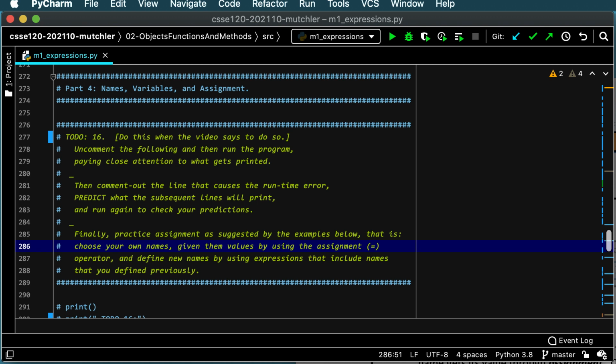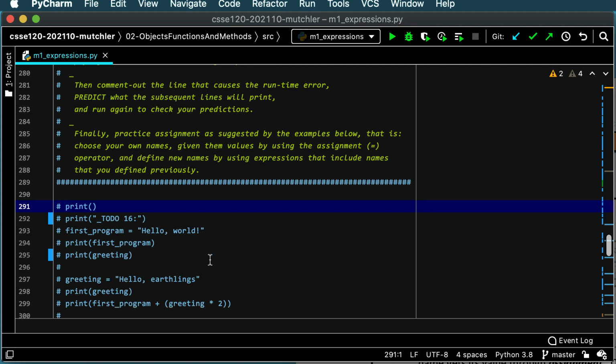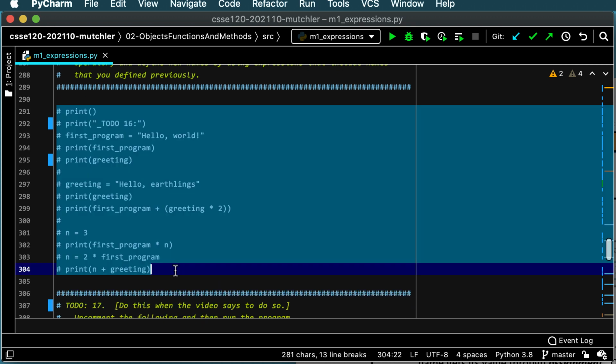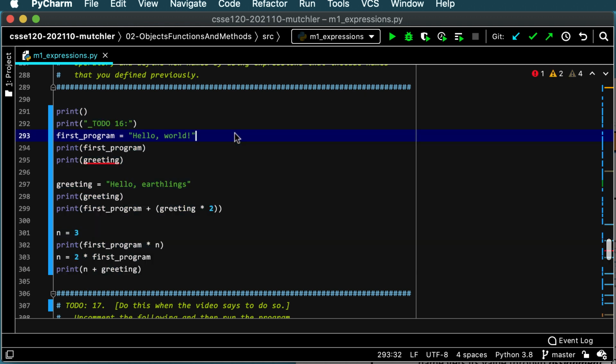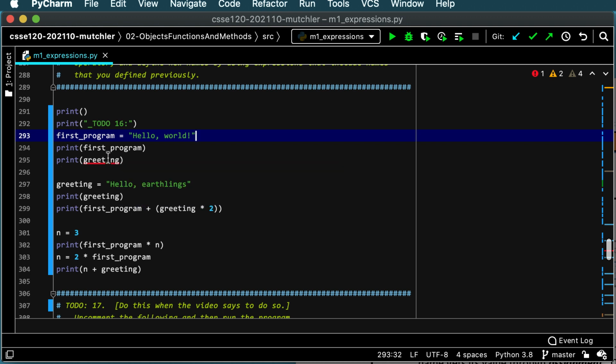Let's continue in PyCharm. We're again in part 4, names, variables, and assignment, and we're ready to do 16. It says to uncomment the following and then see what happens. So I'm going to uncomment the entire thing, select the whole set of lines, Control-slash, and you can see already that there's a problem here, that the name greeting has not been defined up here.